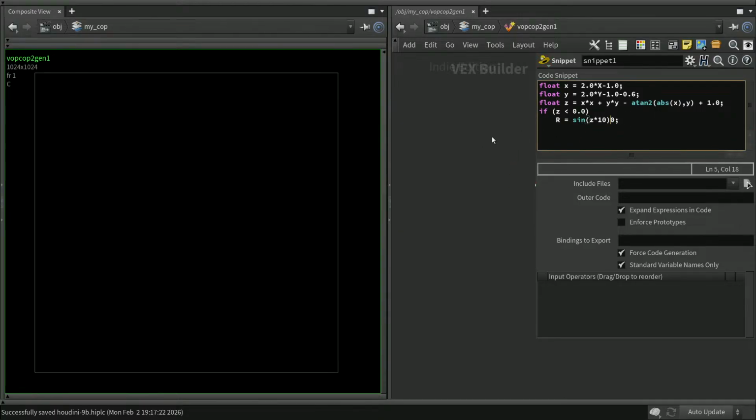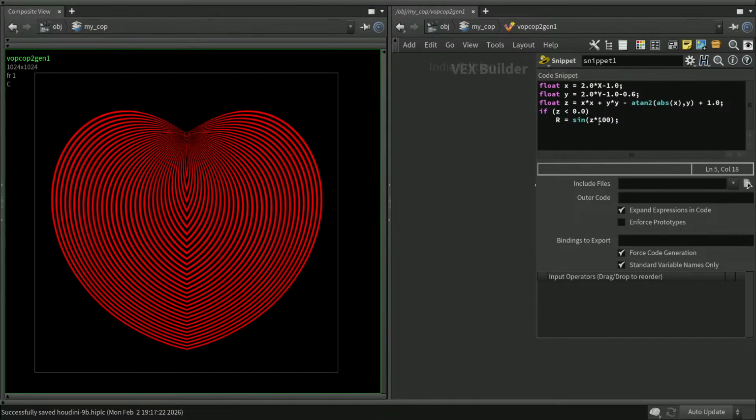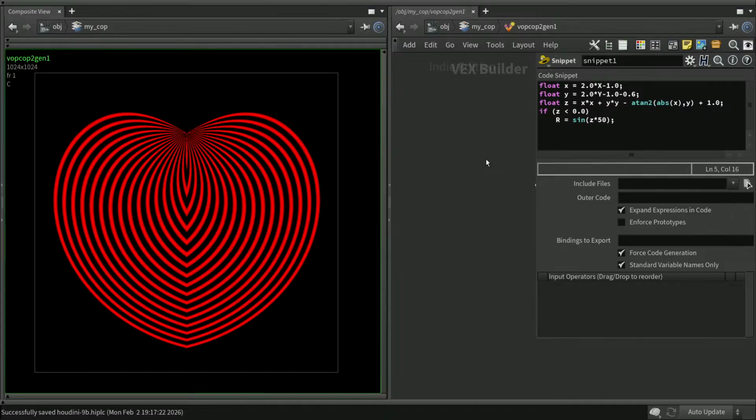And let's remove this. Okay, and increase this to maybe 100. And maybe a little bit less, so let's say 50. Okay, so this is quite similar to what we had before.